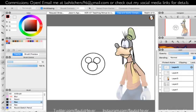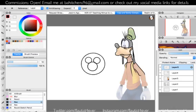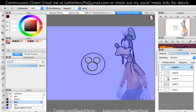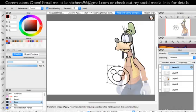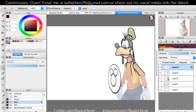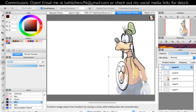Hold on. Actually, if I do this, I'm gonna want to expand this. And then I can perspective warp into place exactly where I want it. Make it bigger, like that, so that it reads as a bigger shield. And then that is not actually quite as close as I want it to be. I want it to be over here. There we go.